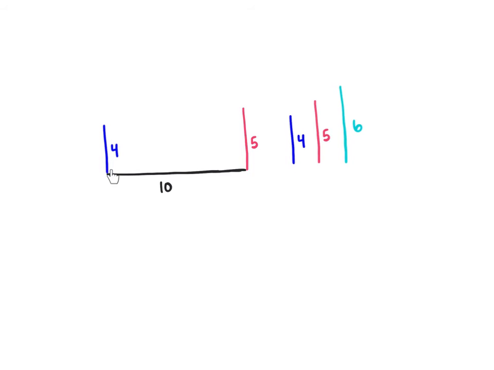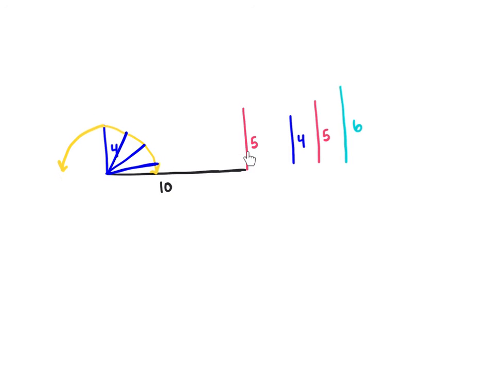But if we think about what the range of this segment is as I move it, obviously it can swing this way, but we don't want that because then it's not getting any closer to forming a triangle. We want to swing that segment more in this direction, right? But it can only go so far. As I get closer and closer to that 10 unit long segment, the black one, I can't be right on top of it, because then I wouldn't be making a triangle when I connect it to the other side. So I could swing that segment anywhere along this arc that I've represented here in yellow.